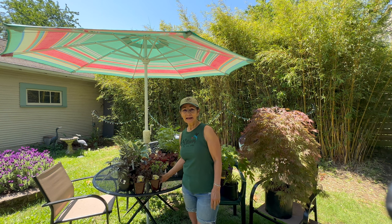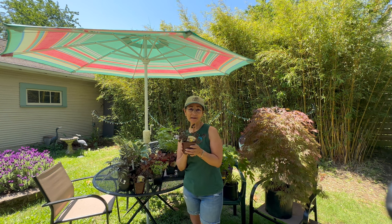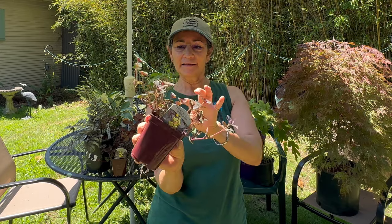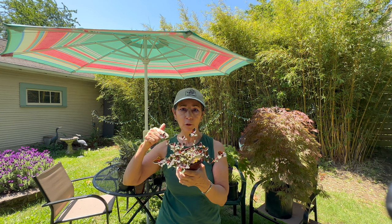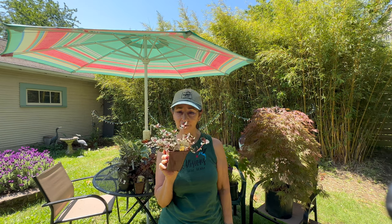What I'm going to be planting today is some chocolate Persian Lysimachia ground cover. This is gorgeous. I have shown this before in my videos. This has red stems, beautiful yellow flowers, and the more shade these get, the more it flowers profusely. This is great for dry shade gardening as well.